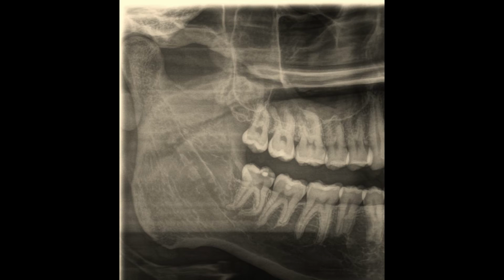One of the final things, I don't have a good image of this, is looking for root bifurcation on an x-ray, looking to see if there's a hole through the root where the nerve may actually penetrate the roots of the third molar. Sometimes you'll see that notching with that bifurcation. I don't see a lot of that. I've seen some in my career.